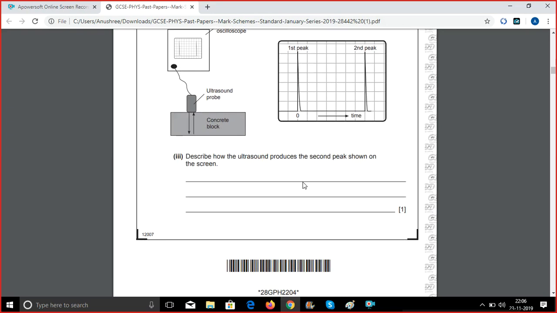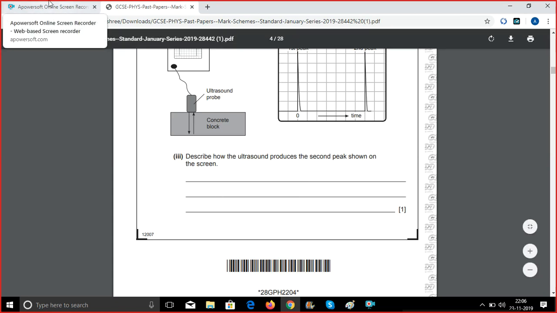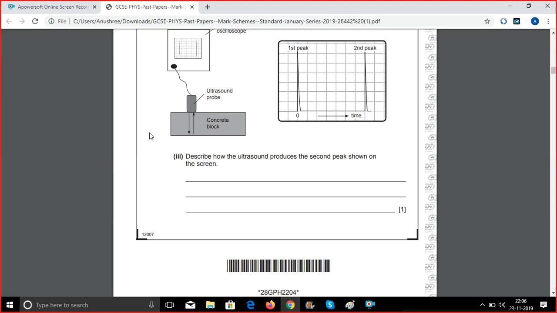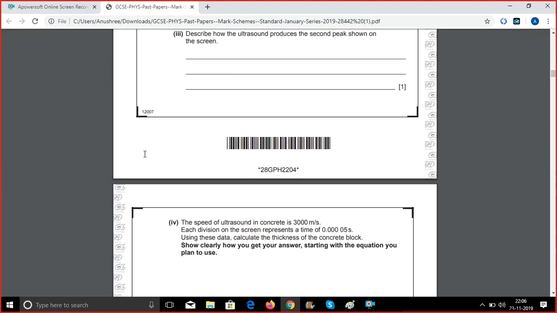So even you can write it's basically because of the reflection. That's very correct, that you have explained. But in short, you can say that it's basically reflecting. Reflected or refracted? Reflected. Sounds reflected. Okay. Alright, number 4 then. Yes. So it's number 4.